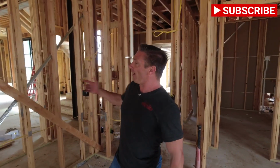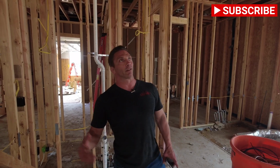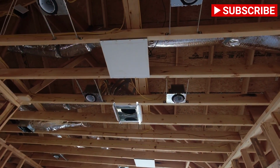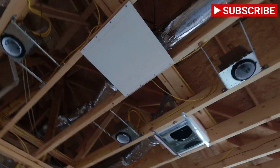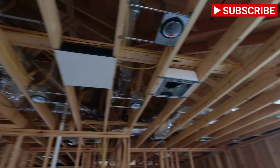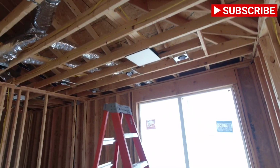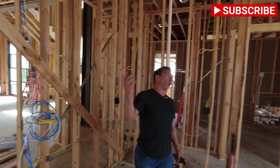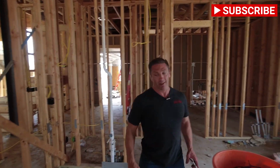Now, obviously the mirror has speakers in it, but probably not going to sound all that great. So to go with that, we've got some more Sonance invisible speakers going in the ceiling. Again, you will not see these once the sheetrock is done with tape, mud, and texture, and it won't take anything away from the ceiling whatsoever. Great sound coming from the television, so they can play whatever's on the TV or their favorite music. So this room is going to be awesome.